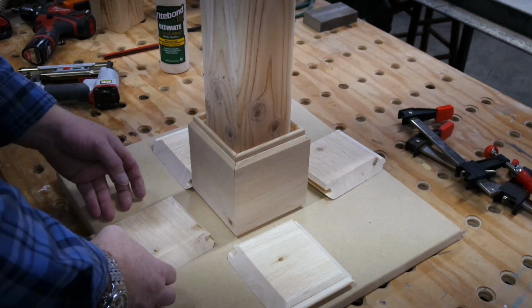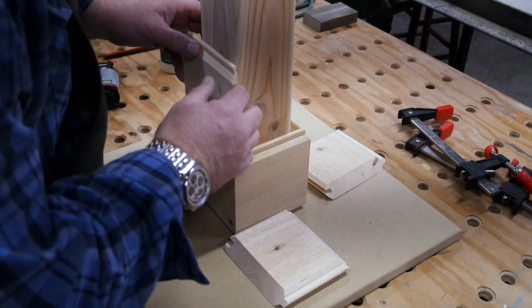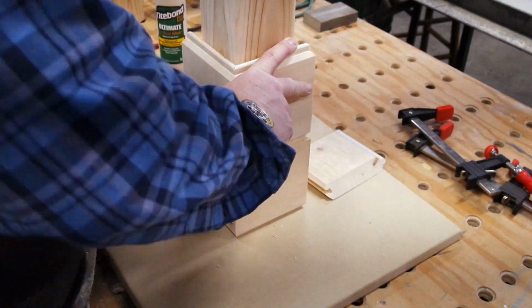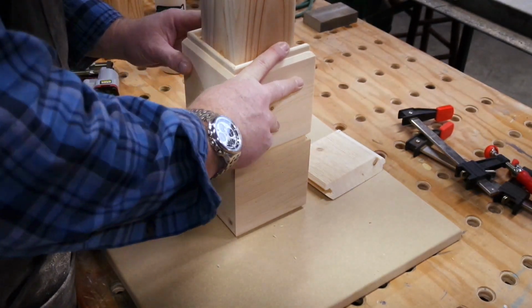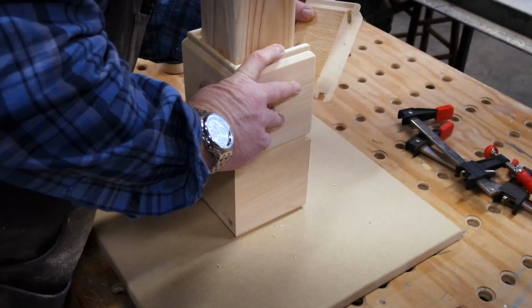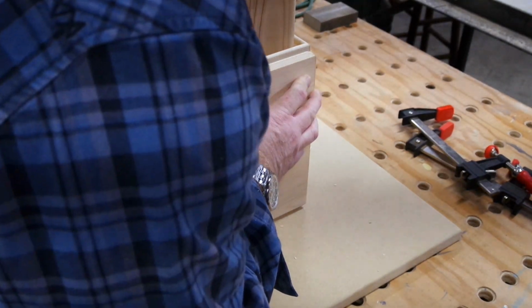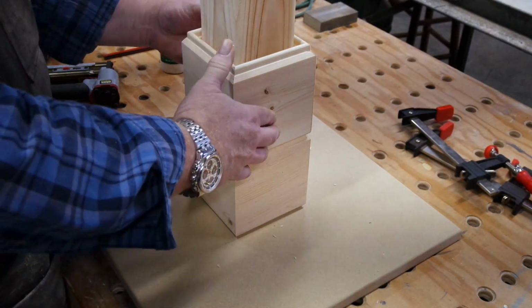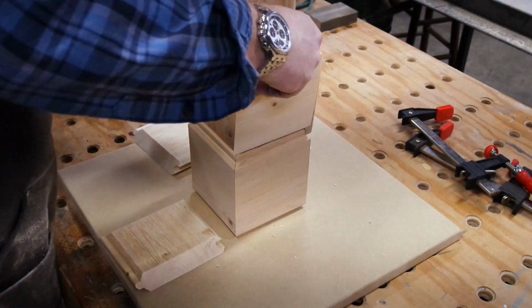Alright, so by the magic of video, we got the top all done. Let's see how it looks. You got a little tear on it. Might be needing a new blade, or might need to be sharpened, or we'll see. So that's snug. That's really good. Alright, perfect. Almost. That'll work. We'll glue this up. Keep those right where they need to be.